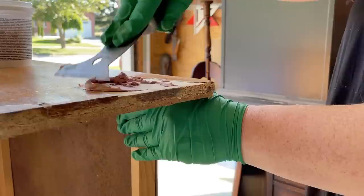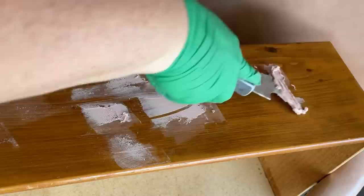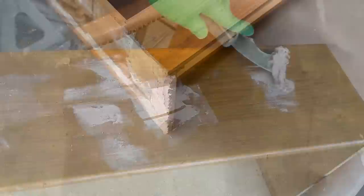There was a bunch of veneer peeling away from the bottoms of the side panels so I used my painter's tool to lift up anything that was loose and break it away, and then I filled in those spots with some wood filler. I also ended up filling in the hardware holes on the drawers because I thought I was going to be changing them up to some cup pulls, but I did end up changing my mind before this project was done.